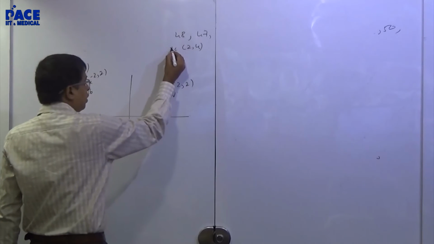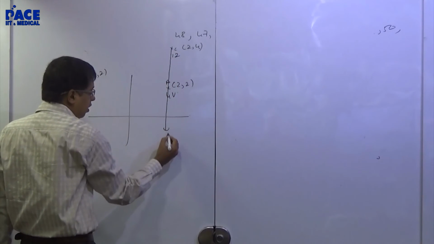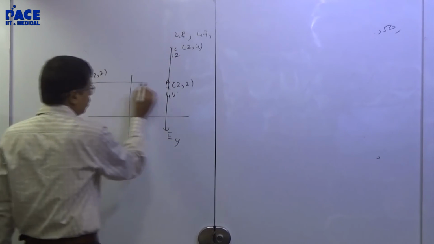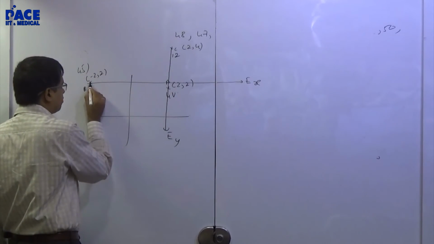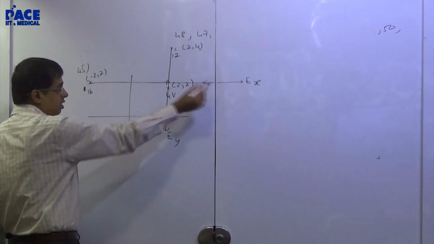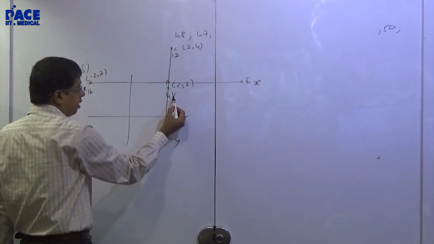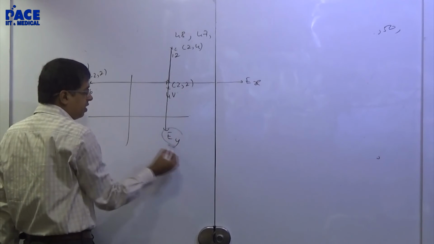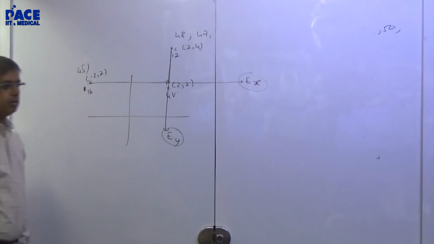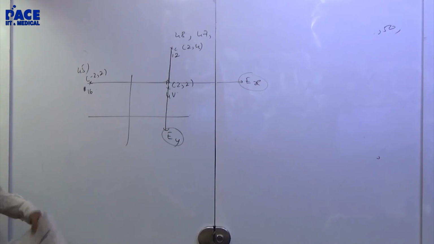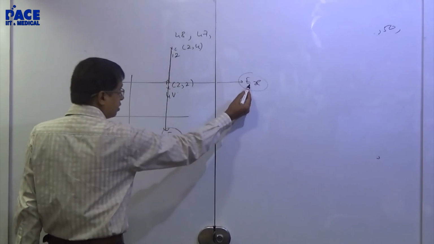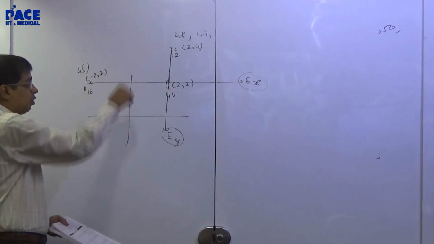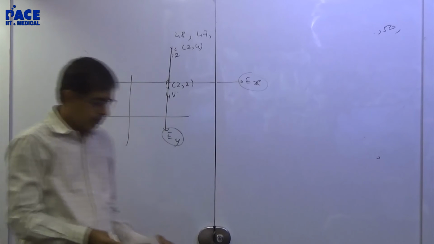The field is from higher potential to lower potential. I get the field along the y-axis. Higher potential to lower potential, I get the field along the x-axis. 16 minus 4 divided by the distance here is Ex. 12 minus 4 divided by this distance will be Ey. That's it. So both should be positive, right? See the directions. Ex will be positive, Ey is negative. Higher to lower. And one more thing, can't we do it by Ax plus By?